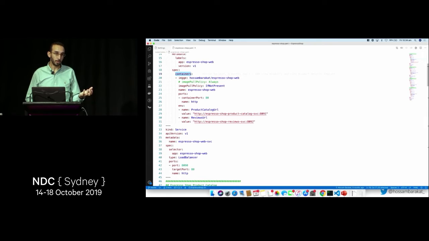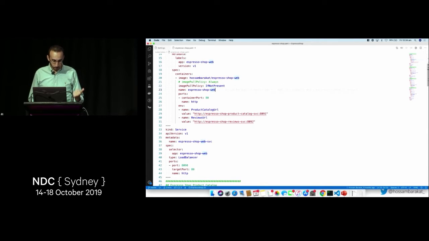The Istio service mesh proxy will be injected in as we will see later. So we define the image of that container. I am using the image pull policy if not present. This is to not depend on the internet for the demo, but if you are using it in production, you should use always.